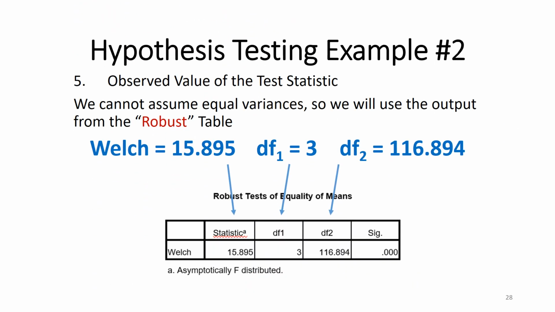Here is what I mean when I say it behaves very much like the F test. Even though we're reporting the Welch, and we'll call it the Welch statistic as opposed to calling it the F, we're going to report the actual Welch statistic, 15.895. Then we still have 2 degrees of freedom. We don't call them degrees of freedom between and degrees of freedom within. It's actually very simple: it's just DF1 and DF2. But they behave just like the degrees of freedom between and within. So if I have to report something from the Welch or the robust test table, I still want to report the actual statistic, the Welch, as well as its 2 associated degrees of freedom, DF1 and DF2. Move on to the next slide.